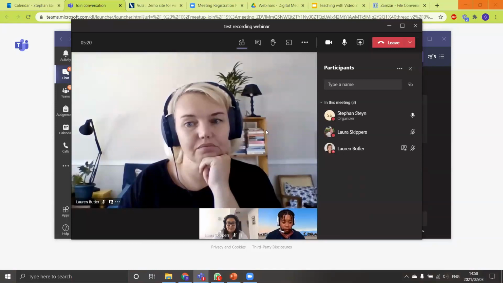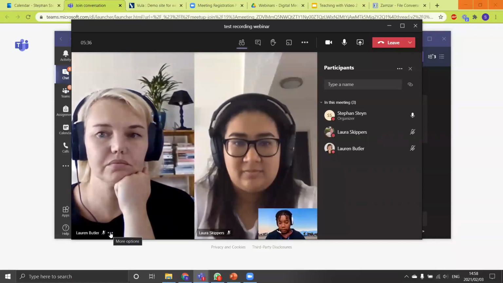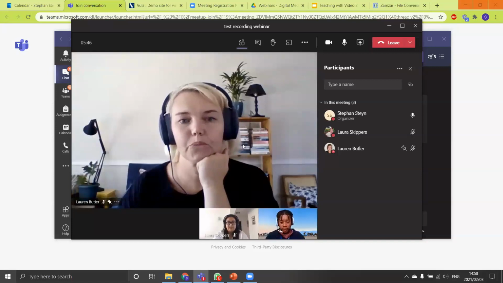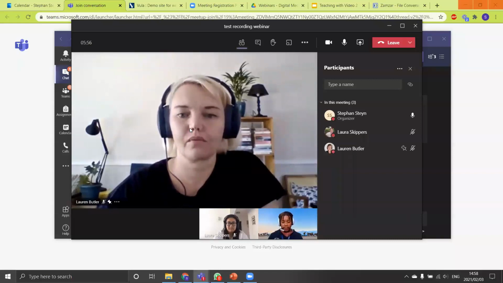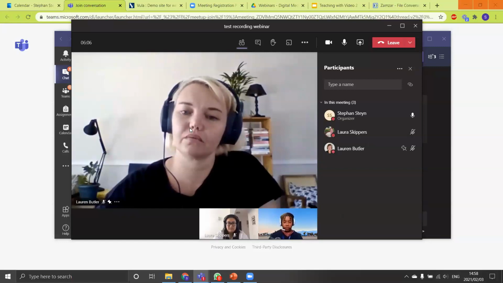Another way to do this: to stop spotlighting, you just right click and click stop spotlighting. And then I stop the spotlighting. Another way to maintain a big screen is to click on the three dots next to their name and then click pin. So Pin also holds the person on the big screen and tells it which screen to record fully. If you don't do this, you're going to have all three screens recorded, and it's going to be split and the sides will be cut off. And that's annoying because sometimes people are leaning to the side and their face gets cut off, or you just don't get the full framing. This is how we see people when we speak to them. So you want to record as lifelike as you can.